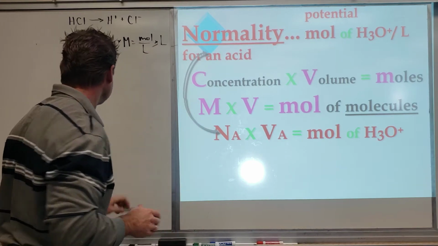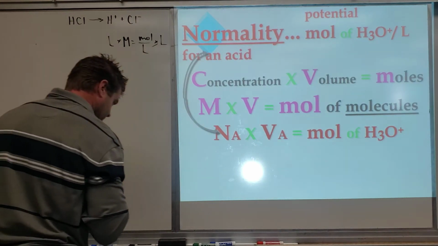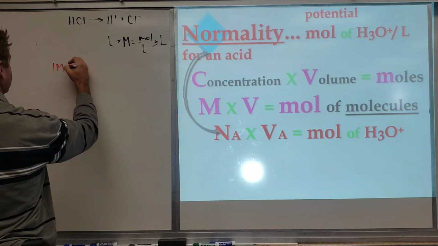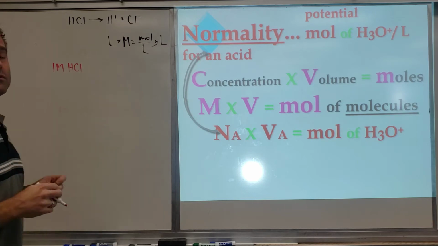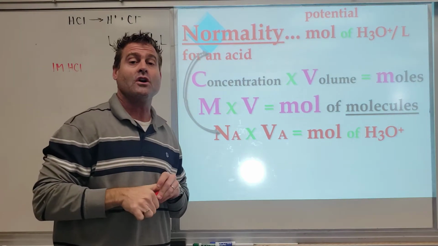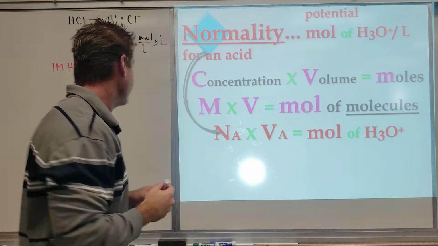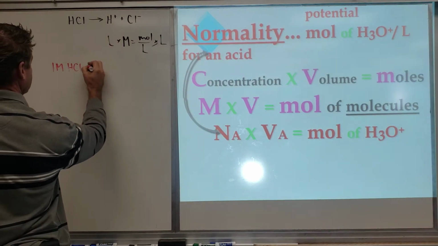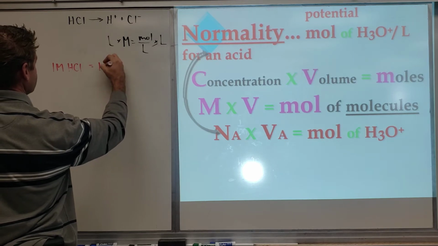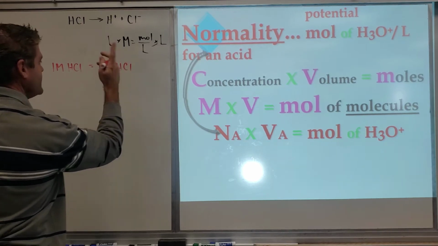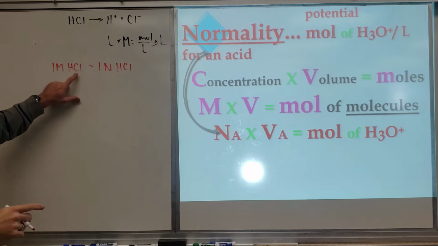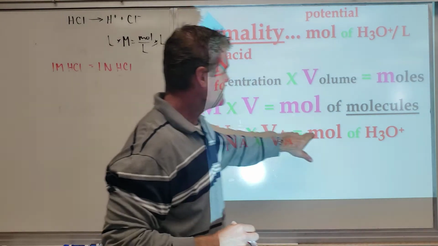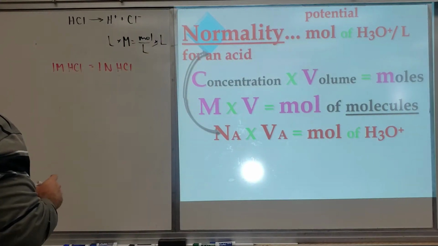Here's really the difference. Let's say I had 1 molar hydrochloric acid. You notice I'm using red, and that's to remind you guys that you remember acids turn blue litmus red, acid red. So if it's 1 molar hydrochloric acid, that's 1 mole per liter of hydrochloric acid. You guys, that would be the same thing as 1 normal hydrochloric acid. And the reason is because for every hydrogen chloride molecule or hydrochloric acid molecule, it has 1 hydrogen. You guys remember, that's what the normality is. It's the moles of hydronium ions, hydrogen ions.